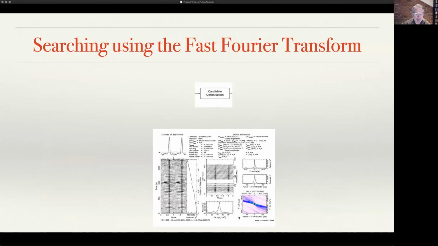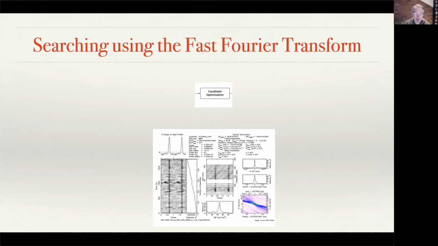I'll just tell you about one more plot here. The others are a bit more advanced, and we could touch on those if anyone has any questions. Here we show the different dispersion measures that we tried. Remember, we try all these different dispersion measures, and on the left-hand side, we use something like the reduced chi-squared, which is like a proxy we can use instead of the signal-to-noise ratio. And here we can see that we get a nice peak at the correct dispersion measure.